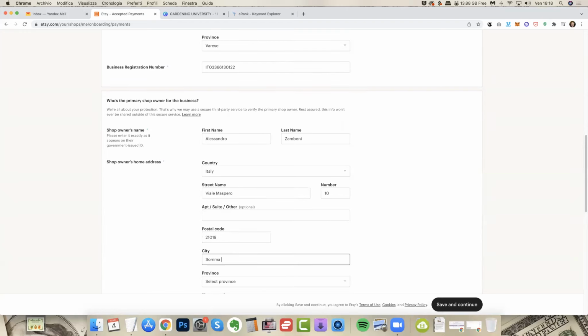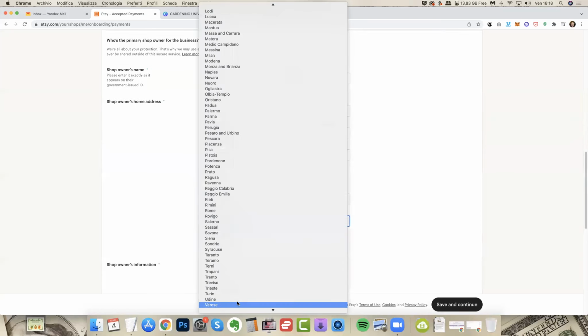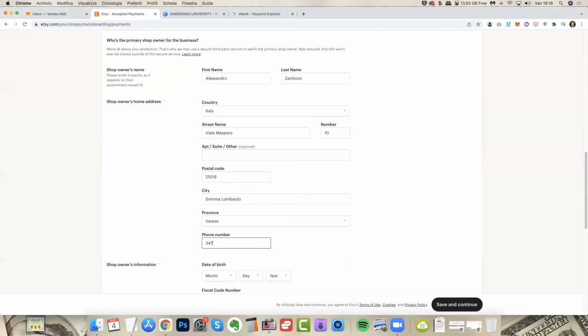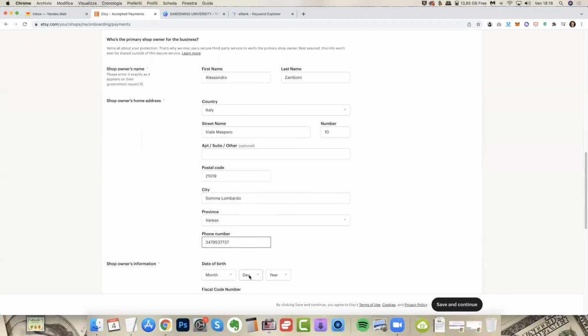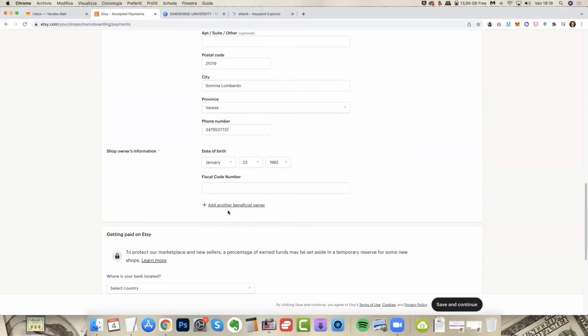It's a bit boring, but you have to complete this only the first time you enter. And we have almost finished. Obviously, depending on your country, you will get different requests.